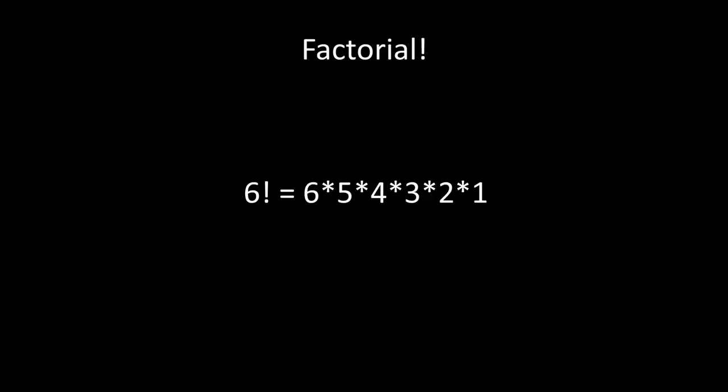less than it. So for example, we could take 6 factorial, and that's the same thing as 6 times 5 times 4 times 3 times 2 times 1. So if I asked you quickly to give me the factorial of 75, you might say that it's 75 times 74 times 73 and so on. But is it not true that 75 factorial is the same thing as 75 times 74 factorial?